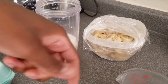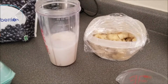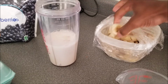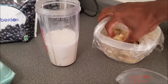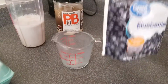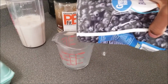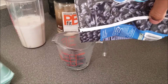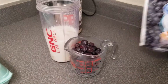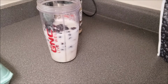All right, I get my bananas, get a couple out of here, just so I don't have to use ice. All right, that should be enough. Blueberries, open them up. This little measuring cup is a cup, like a full cup. So I fill this up, put it to the side. Blueberries in there.